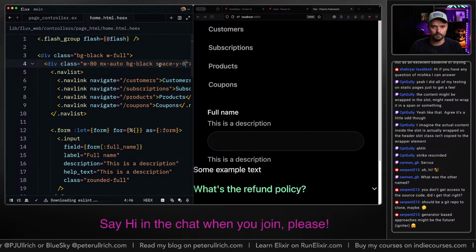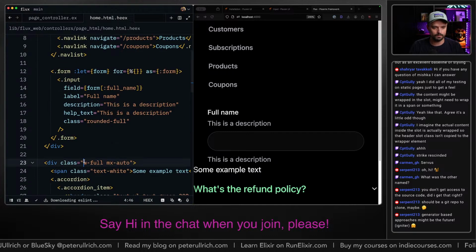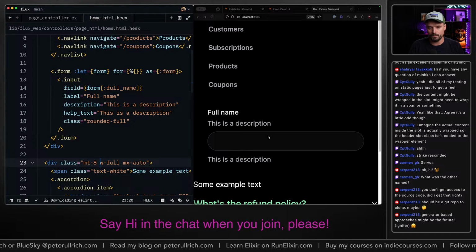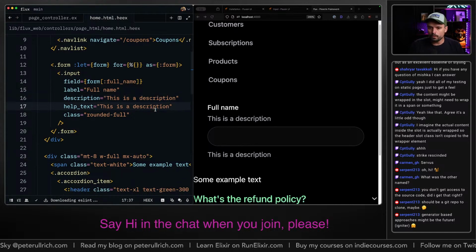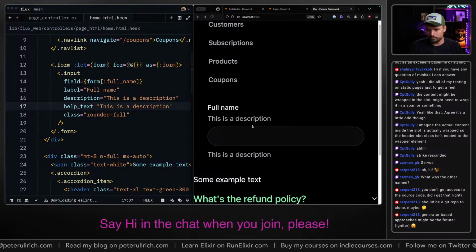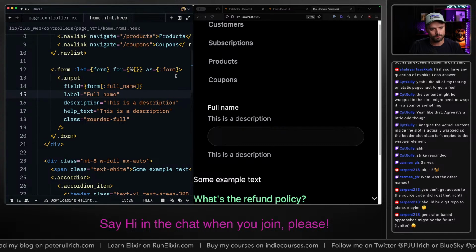Okay, now we can actually see it. So one thing here, what if I wanted to change the distance between the input and the description? Or the help text and the description? Because this is quite a lot of space. I mean, it's well designed and all. I wouldn't really like to change it.